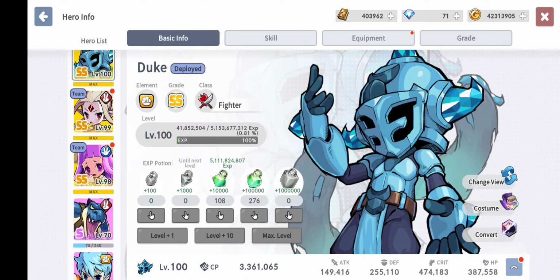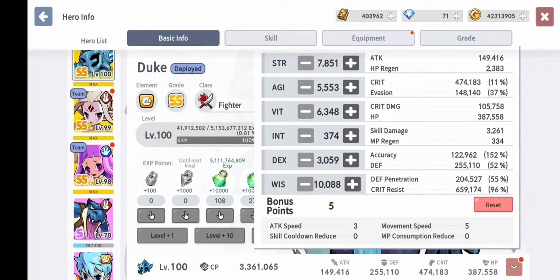Okay, your PvE build is very essential because you would need this kind of build so that you could effectively farm experience and level up faster. The 3 statistics that I would like you to focus on would be strength, vitality, and wisdom.